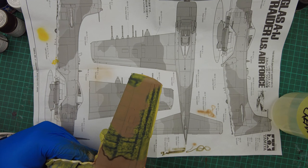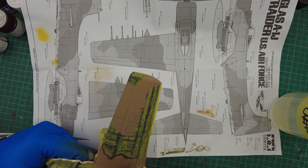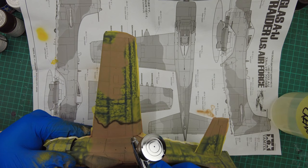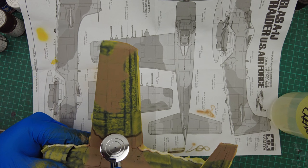In there. Don't worry about anything like that. You can either blend that into your feathered edge, or we can come back in later on with the tan and touch it in. The trick with this is trying to get as close as you can to get that harder feathered edge rather than the softer feathered edge, which would then look more fuzzy. You want that more high contrast demarcation.